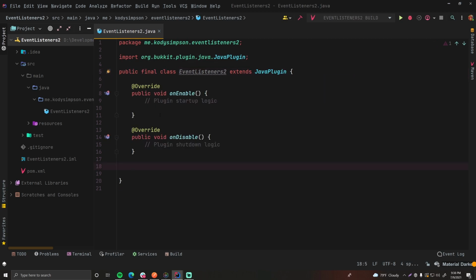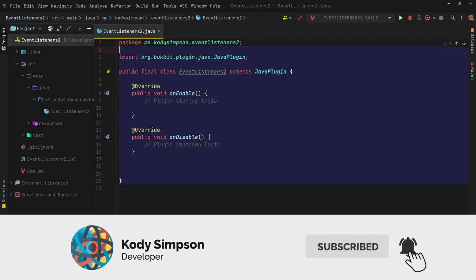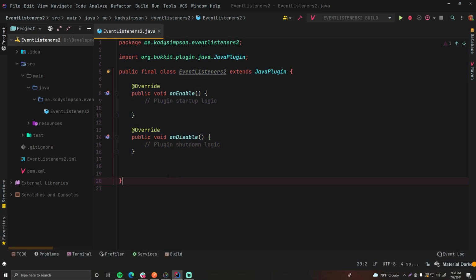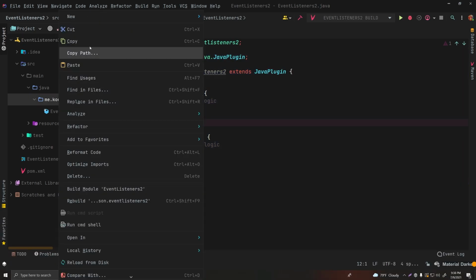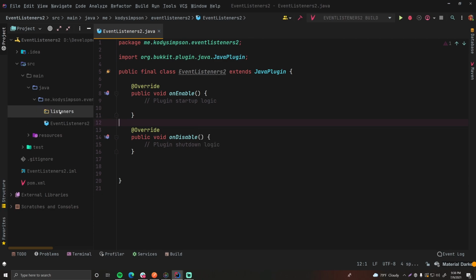But in terms of design, it's better to just separate those listeners into their own classes. So they have their own space, separation of concerns. So you know where to find the listener, where to edit the code. It's not jumbled up with something else like your other code. And yeah, so what I like to do is just create those listeners in a new package called listeners, or you can call it events, but listeners makes more sense because we're creating an event listener.